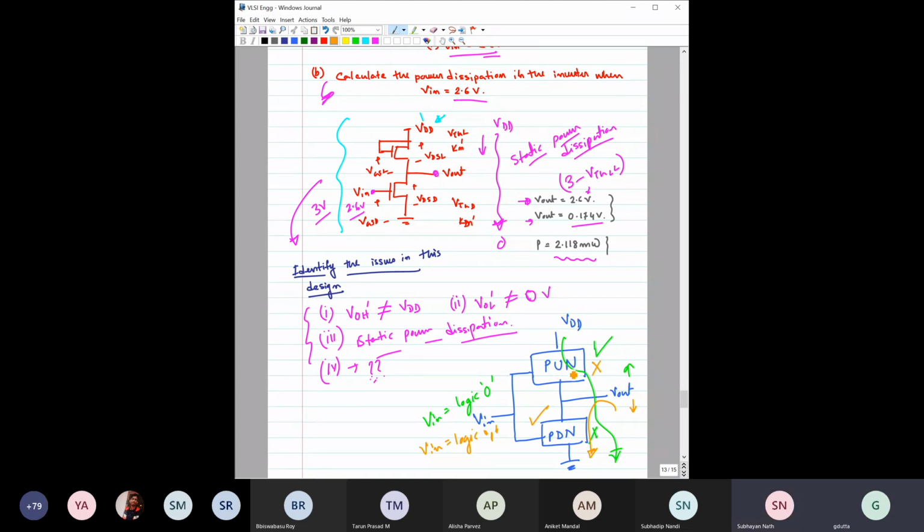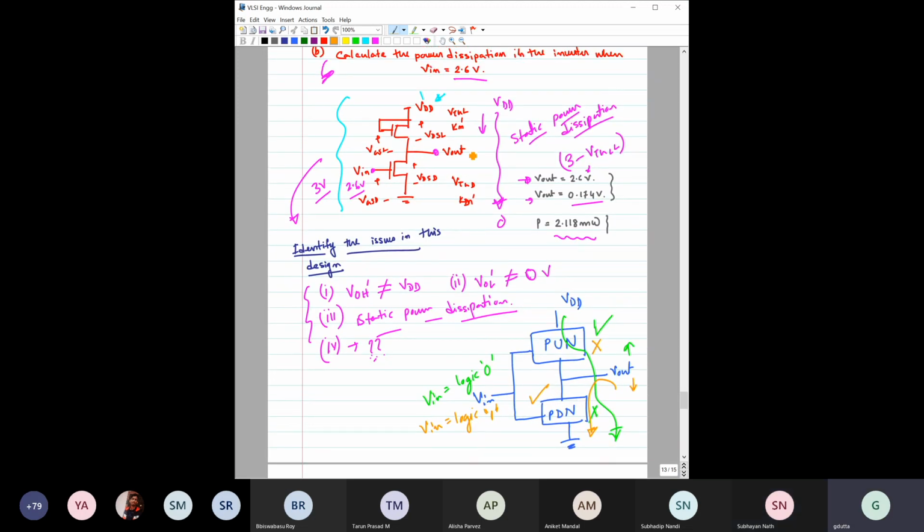So if we can do some arrangement by choosing the proper network for the pull up network and pull down network, such that for logic 1 the behavior is like this, and for logic 0 the behavior is the other way, then we would be able to solve that issue. That means our output voltage can switch from rail to rail. The CMOS inverter can do this, right? Yes, exactly. CMOS inverter can do this, and that is one of the most important things in terms of CMOS, because power dissipation becomes minimized.